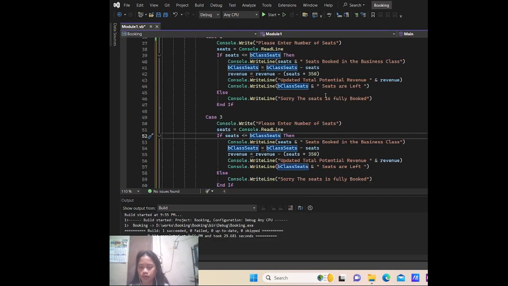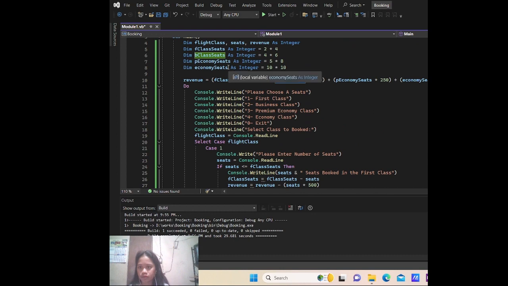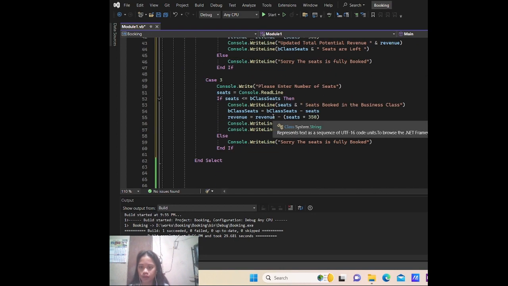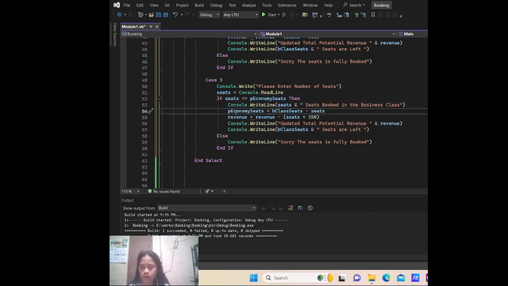I'll just copy this and change the variables that need to be changed. This is premium economy.